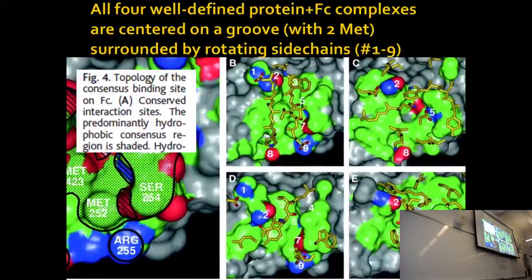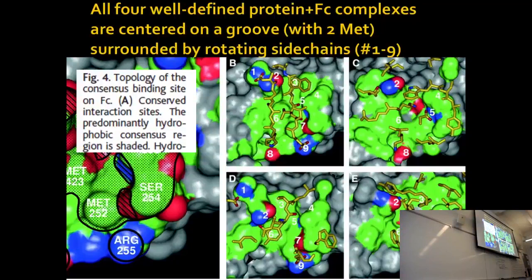If you zoom over, you can see how this site compares to the other sites, and you can see that the other sites are making contacts in this region, but they're doing it in totally different ways. So it looks like this combination of amino acids allows this site to make versatile interactions with different other proteins. So you can see that none of the other yellows line up.